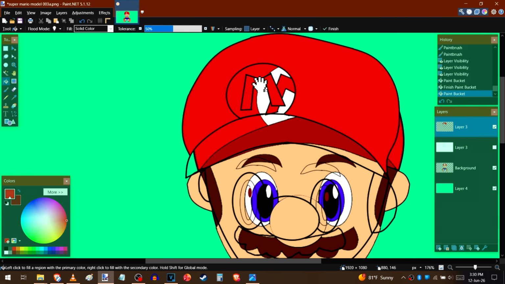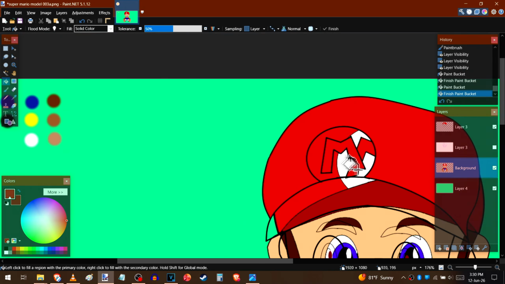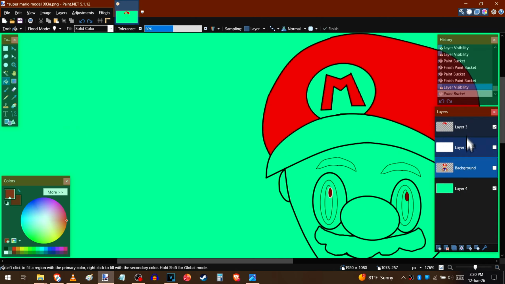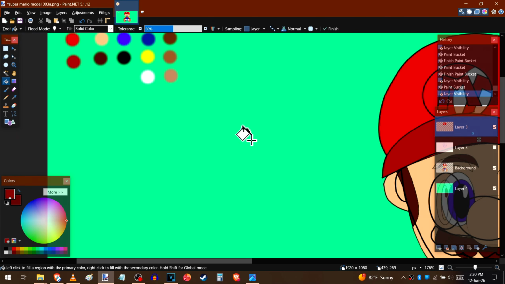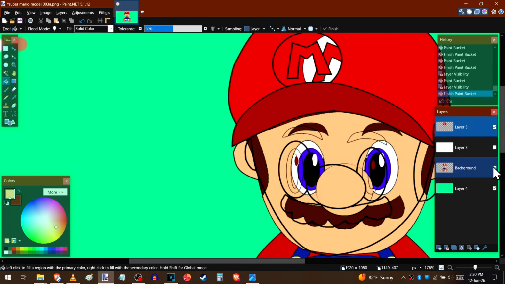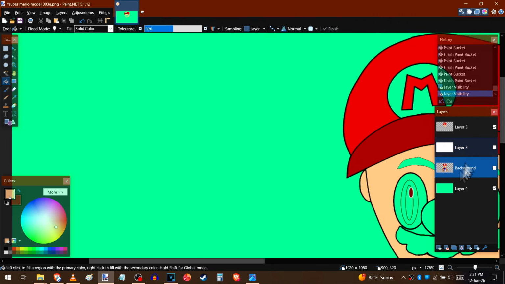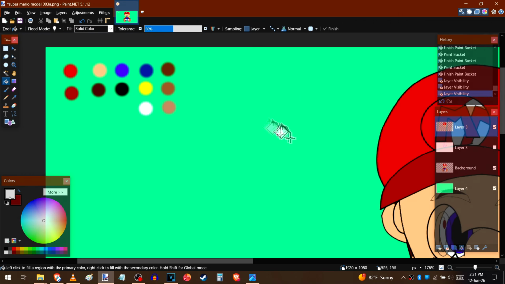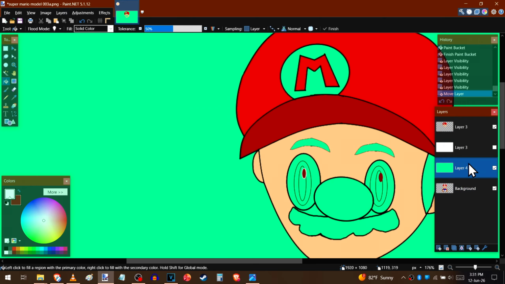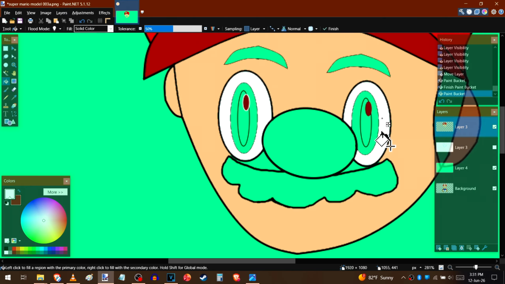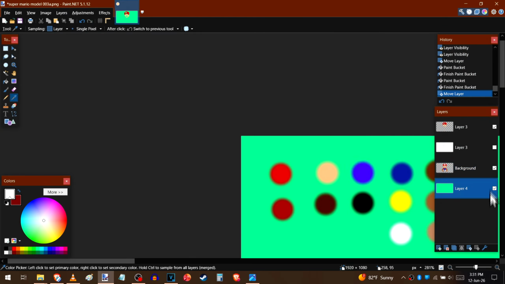I have not animated anything this colorful before. This is my first time, but we just hope everything goes right. So now for the coloring part, I'm coloring everything using a little color guide. So yeah, Mario's skin color is done. Now I gotta keep switching between layers just so I can make sure that I am coloring everything correctly, even though it's not that hard.